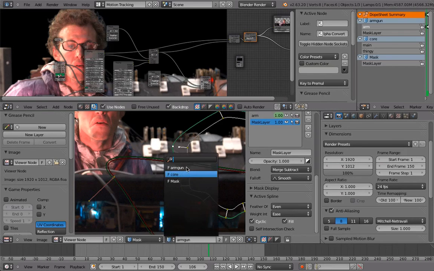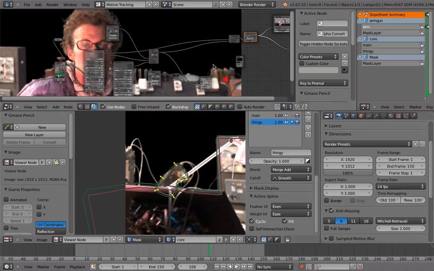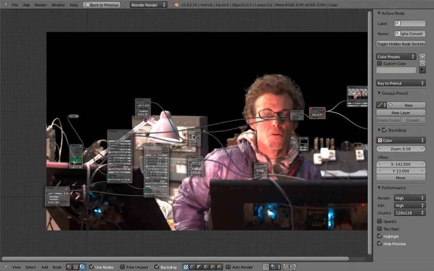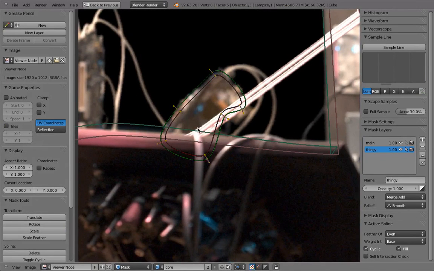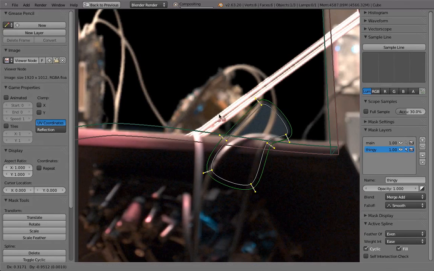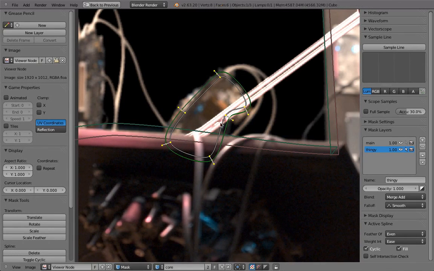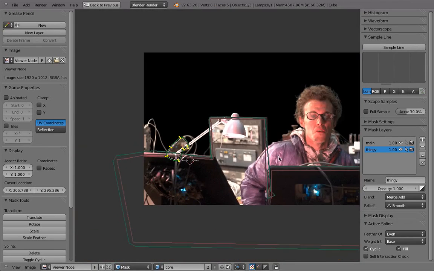So the core mask can also be controlled by doing that. And if you have a look here, you don't even need the node editor. You just go full screen in the UV image editor, and then you can see the results. So if I move over here, then you can see what's happening. So everything that you do will be calculated in the node editor, and you will see the result here in this UV image window.